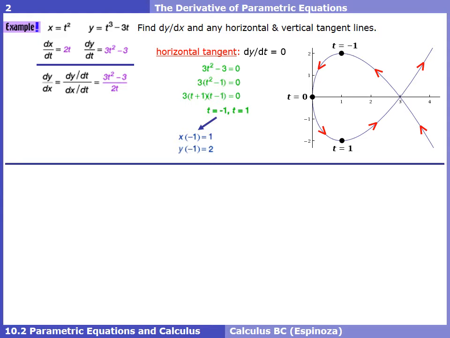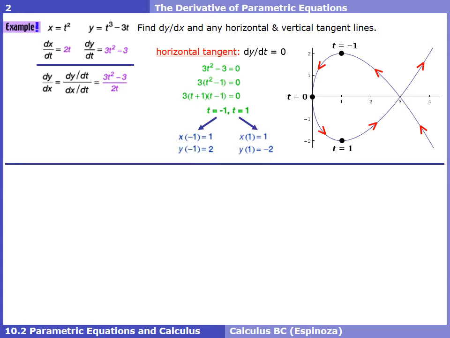Every problem is a little different. Sometimes you'll be asked to find the time where a tangent line is, or maybe you'll be asked to find the point where that tangent line is, like we're typically used to in previous questions. If you want to find the point where t is equal to -1, all we need to do is take these times, -1 and 1, and plug them into our two parametric equations. When we plug in -1 into x, we'll get +1, and we plug in -1 into y, we'll get 2. So that's at the point (1, 2).